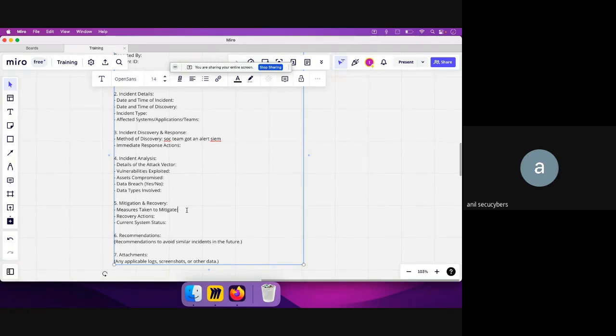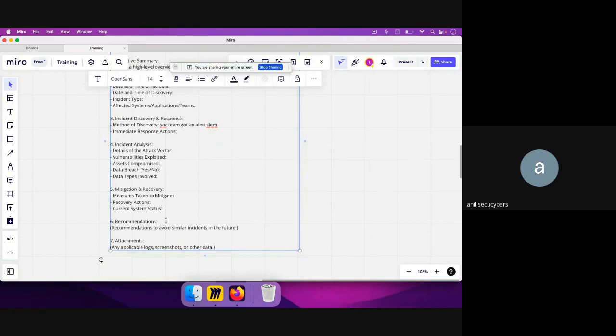Okay, now recommendations. This is very, very important, and the recommendations don't just go to the leadership, they also go to the service teams that were impacted. So let's say the HR team was impacted. There will be recommendations for them on what they can do to avoid that situation in future.